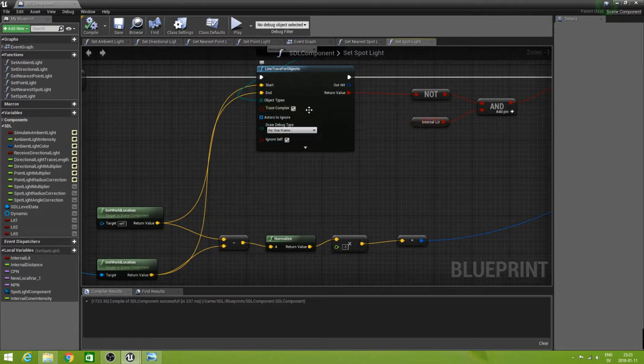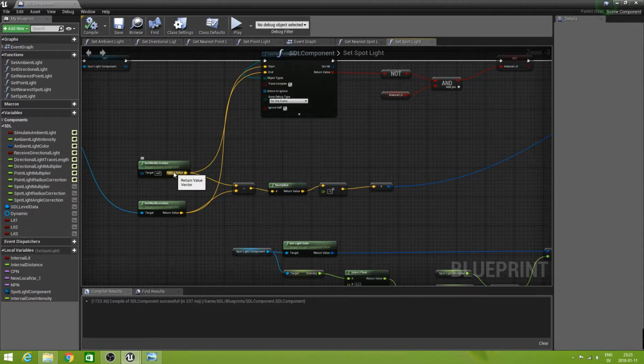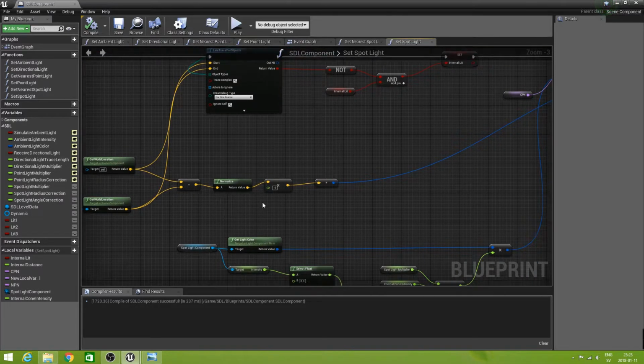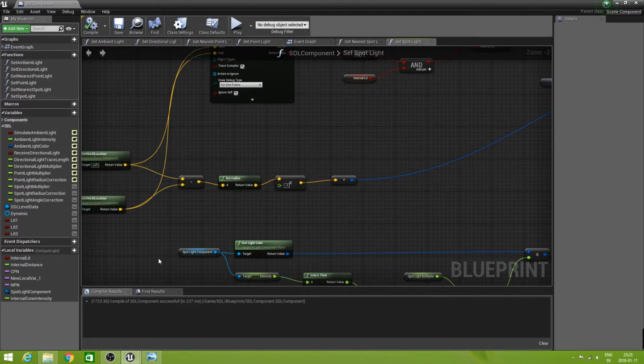We say trace complex. We have a debug here. Then we subtract the location of the spotlight from our object position, normalize it, reverse the direction, because we removed that from our material function, if you remember, and that will be the normal.